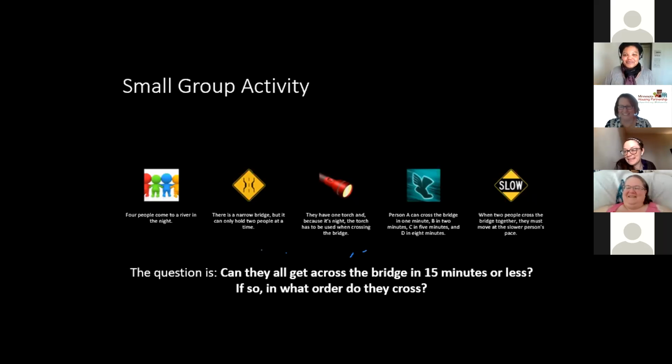I'm gonna throw it out there and be super brave that I think that the people are on different sides of the river. Well, they wind up getting to the different side of the river, but they're all starting from the same place. And what happens is A and B cross with the torch and B stays over there. That's 2 minutes down. A goes back over to the other side. C and D go over with the torch, hand it to B. C and D stay on the other side where we need them to be. B goes back over, picks up A, and they cross back. So A goes. Ron. Well, it's obvious.